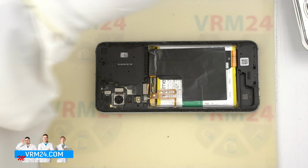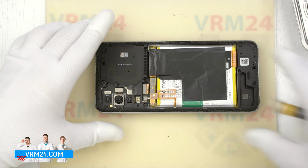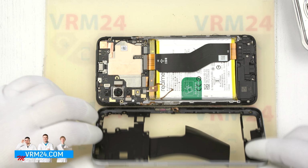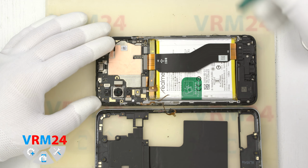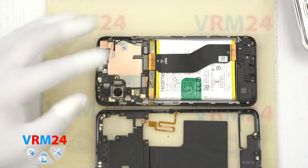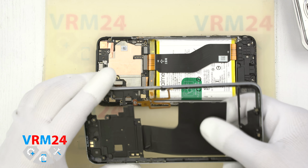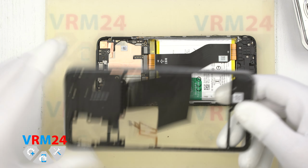Now let's remove the stock screw. We turn the middle cover, disconnect the connectors of the battery and the fingerprint sensor with a plastic tool. On the middle cover we have a protective film, the fingerprint sensor and the contact pads for the antennas. Which antennas, I won't say.